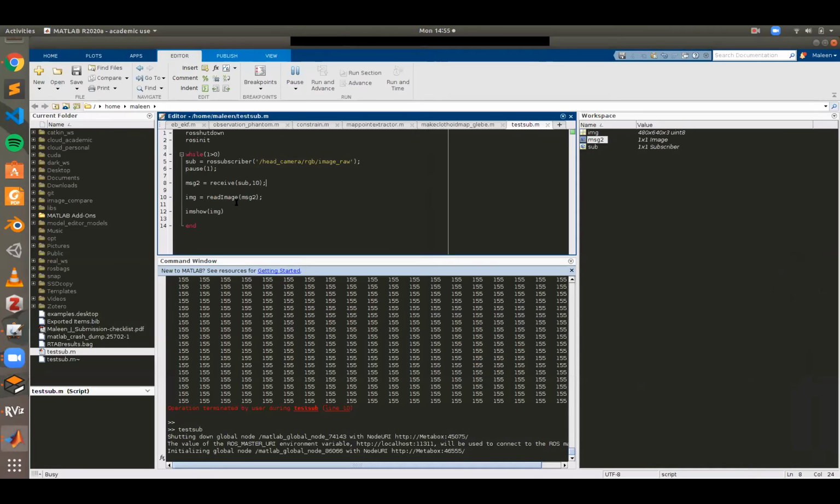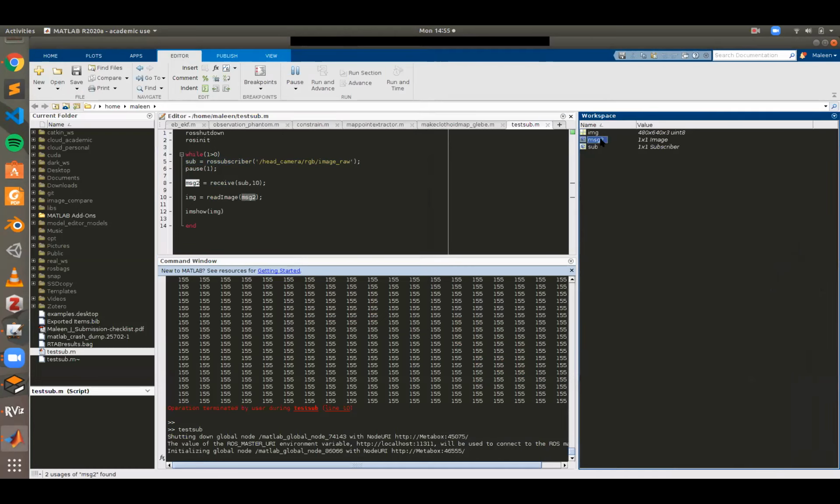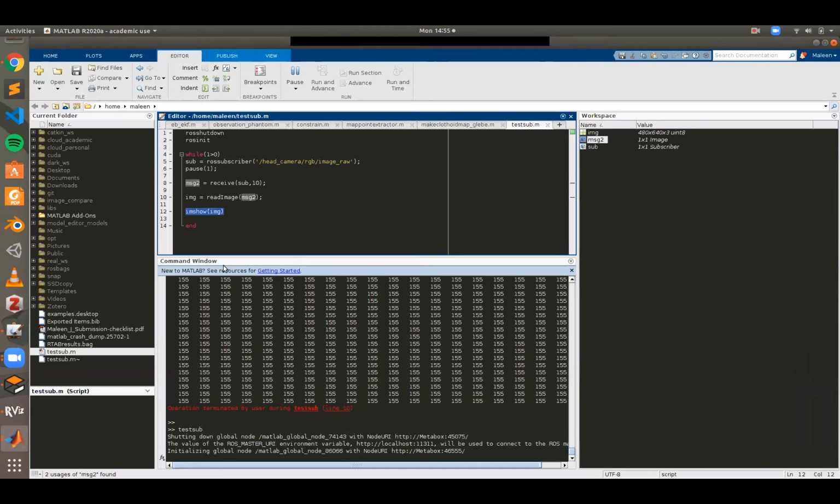This is basically the same structure you'll be using to subscribe to any information. You write this line, receive the message, and whenever the message is received, it will be stored in this variable, and you can open that variable to understand whatever data is in it. If you want to, you can visualize it using imshow. This is an example of camera information. It's the same if you had a laser, right? If you had a laser, you'd subscribe to the laser information and then receive that information, and then you can do whatever you want with it, right?